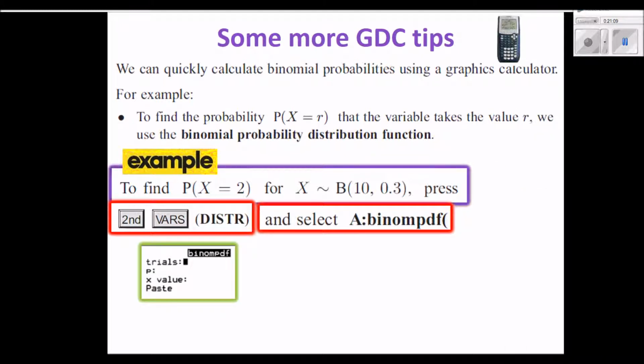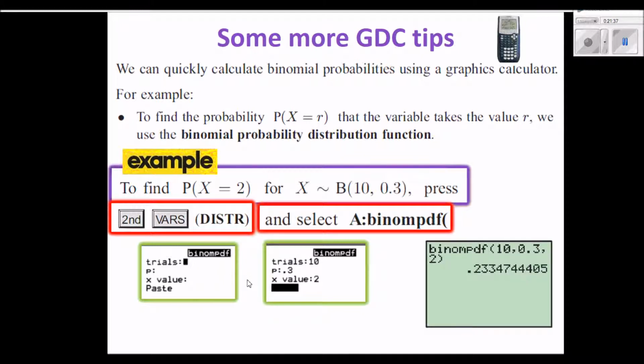So you could do it by hand, as we were saying, using the NCR and all that kind of thing. This is a quick shortcut way to do it. So instead of using NCR, for example, it would have been 10C2, 0.3 to the power of 2, and then 0.7 to the power of 10 minus 2, so 8. So instead we would do this, and then you fill it in with those things, 10, 0.3, 2, and then it kind of just reminds you of doing that. That's it, unrounded. So to 3 sig figs, it approximately equals 0.233. So you use this PDF version, binomial PDF, when it's x equals an exact value.